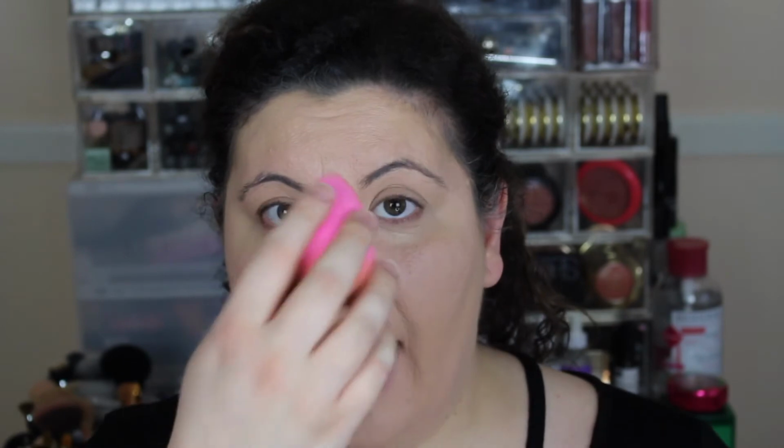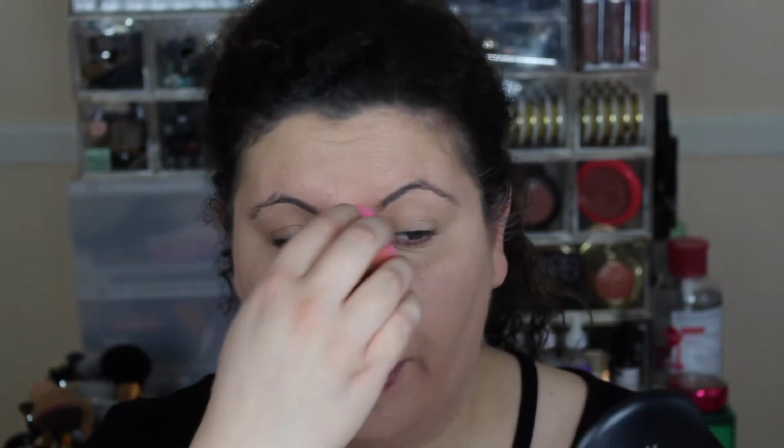As you know, I do wear glasses, and one of the most problematic areas for me is the bridge of my nose, because that's where my foundation always shifts. So what I try to do is make this area as bulletproof as possible, and here's how I do it. I use whatever concealer is left from the blending on my Beauty Blender, and I just gently start tapping the bridge of my nose. I do this step in particular because I want to absorb any excess foundation that might be on my nose that is going to slip around.